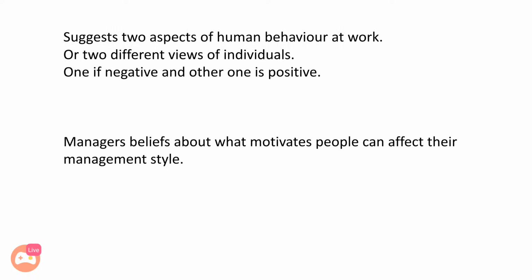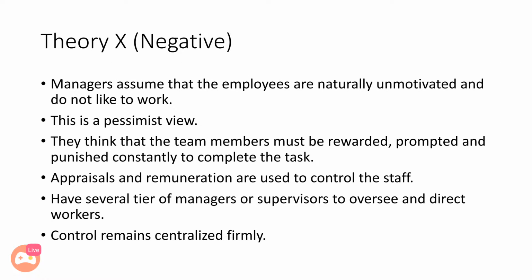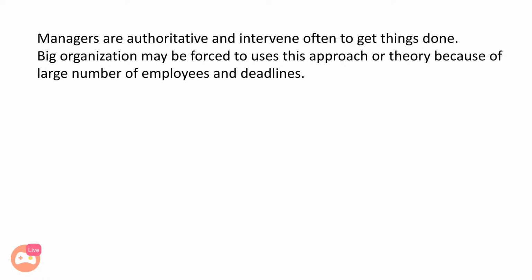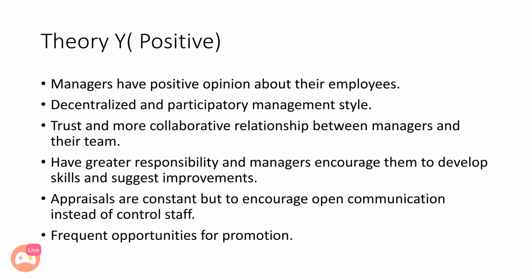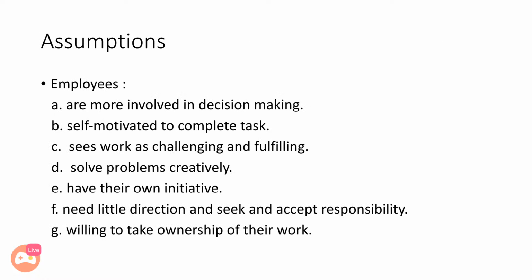Then Douglas McGregor's theory has two aspects, theory X and theory Y. Theory X can be applied when a manager thinks that their employees need to be guided every step, dislike their work, avoid responsibility, and do not have any ambition. Whereas the positive theory, theory Y, can be applied when employees are more involved in decision making, are self-motivated, see work as a challenge, solve problems creatively, have their own initiative, and need little direction.